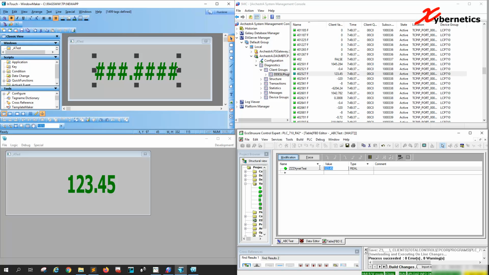All right, so if I can try changing it to say something else. Something like that. See how quickly it comes back. One more test. There you go. That's how you take the Modicon PLC's Modbus address, map it to SMC, and back to the Wonderware InTouch. I hope this quick little tip helps you.